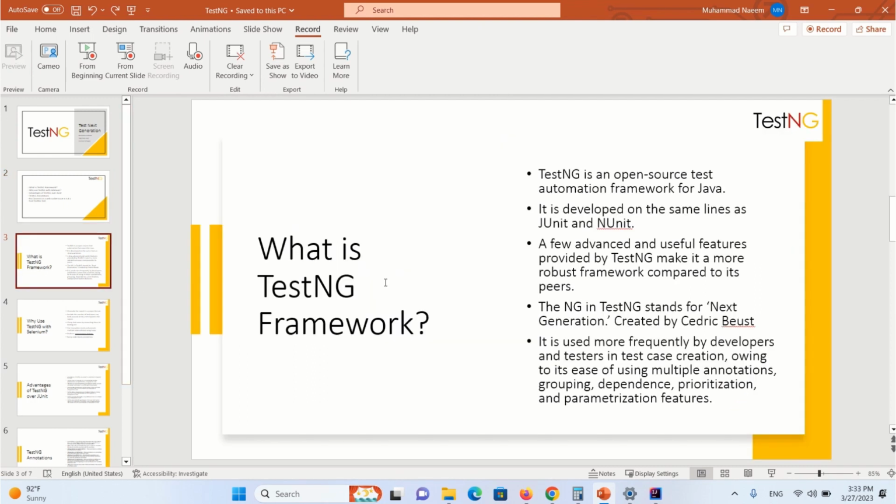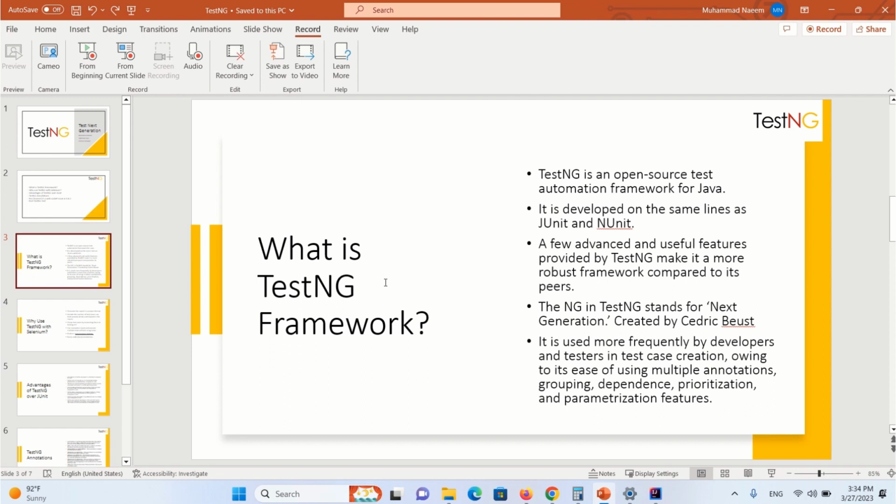So, first of all, what is the TestNG framework? TestNG is an open source test automation framework for Java. It is developed on the same lines as JUnit and NUnit. There are a few advanced and useful features in TestNG which make it a robust framework compared to other frameworks.